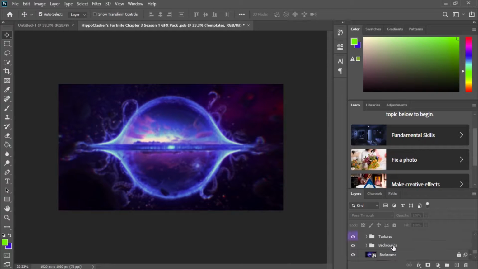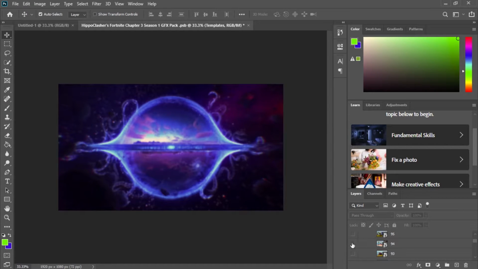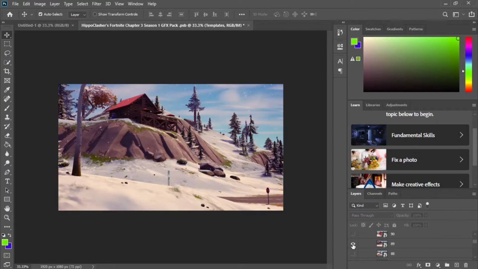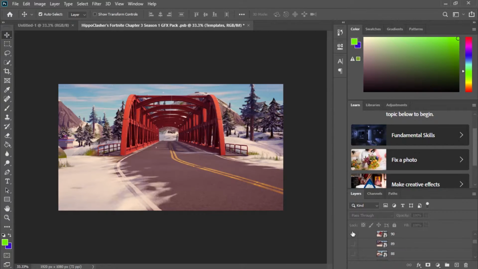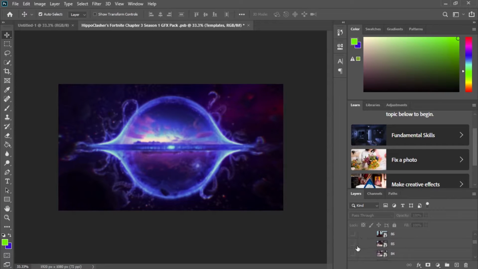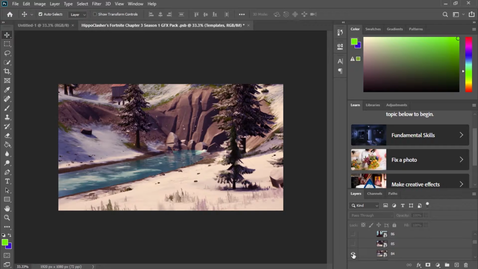Okay, so what I'm gonna do first is find a background. I will usually stick with day because it has the most light in the background. So you can just click on here to show the background. I like to do ones with not too much water and a lot of snow. Snow seems to look good in backgrounds. So this one in particular looks pretty nice to me. That one has too much water. This one has a big orange in the middle. I'm not a big fan of that either. This one's pretty nice. That one's pretty nice. That one has a lot of water though. I'm gonna go with this one.